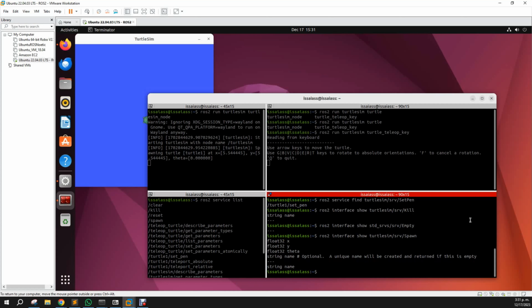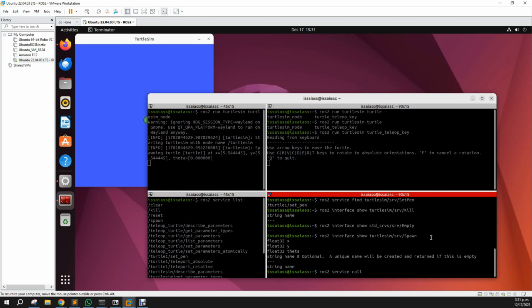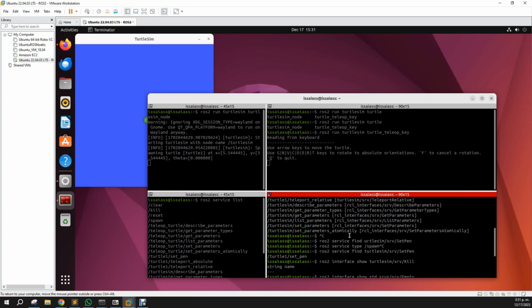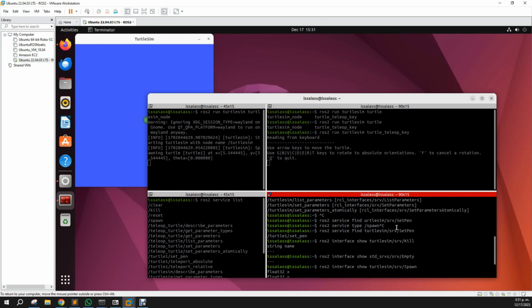So for calling a service, you use ROS2 service, I think it's called. And the name of the service that we're using, in this case, is spawn. Spawn. The type, and for the type, we will specify turtle sim serve spawn.